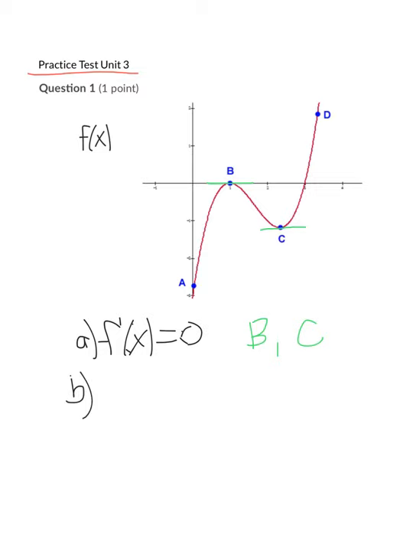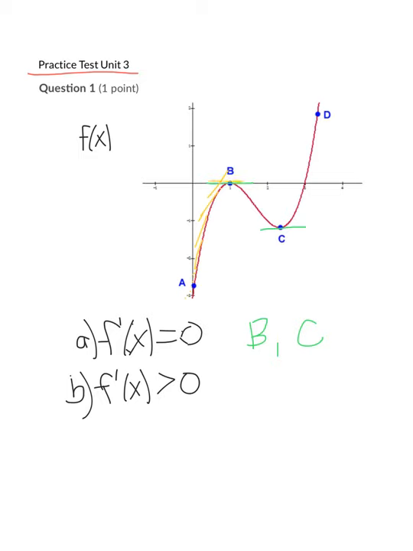The next thing that it was asking you for is when f prime of x is greater than 0. So what I like to do is take my pencil or pen or whatever I'm using, and just draw little lines or even picture little lines to help me visualize what's going on. So I'm just going to use yellow, I guess. So if I'm following this graph, I can clearly see that if I were to draw a whole bunch of tangents, they would be positive or increasing here.